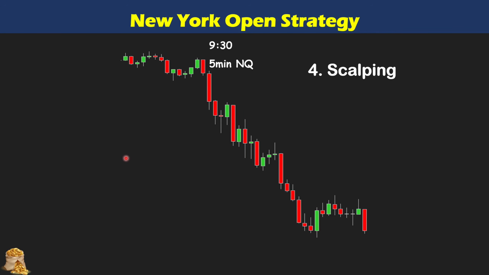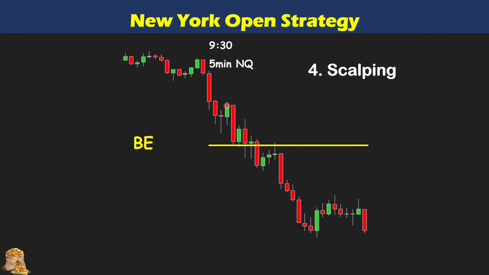How do we scalp for this example? First, we have the breakout and then pullback. After the pullback, we wait for the signal bar. This bear bar can serve as a very good signal bar because it's a trend bar. Its body is larger than 60% of the whole candlestick. That's why after this bar finishes, we want to enter the market, and the bottom of this candlestick will become your break-even level.